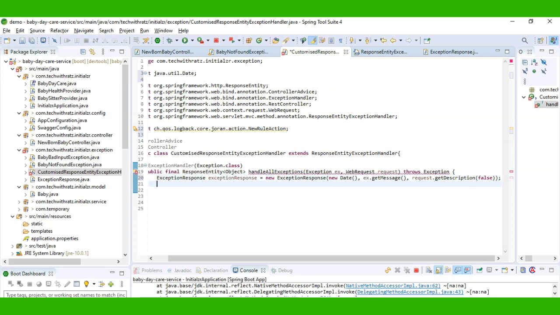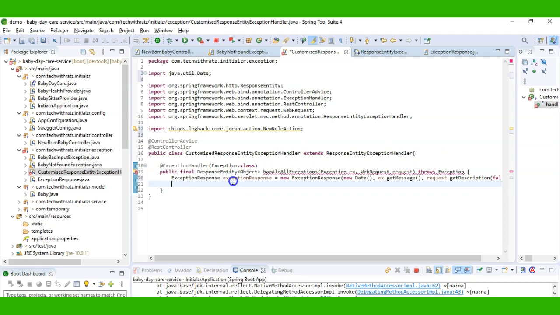And ultimately, this method will expect a ResponseEntity object to be returned. We will append this ExceptionResponse object to the ResponseEntity class and return it.